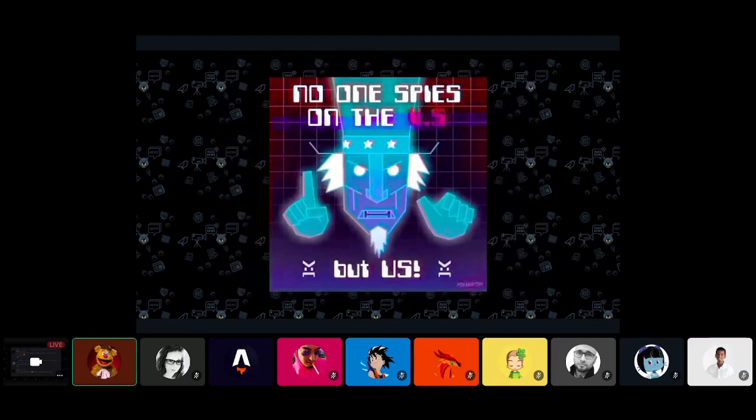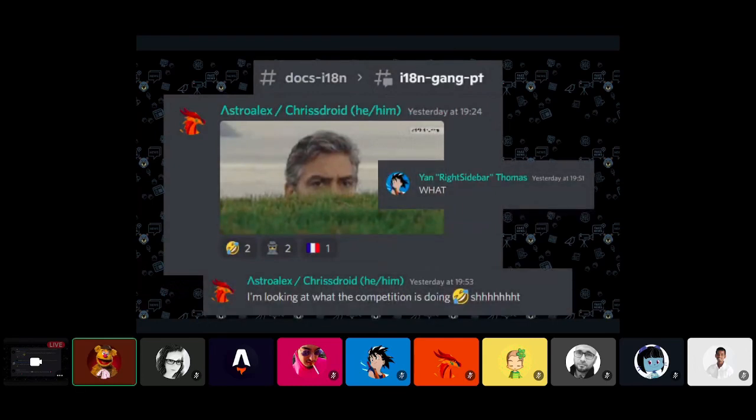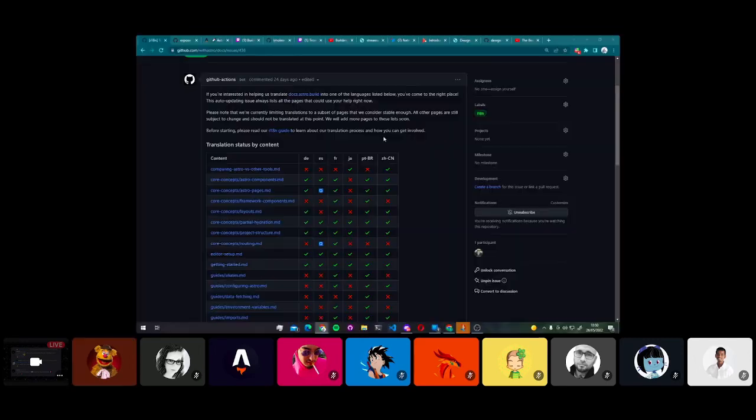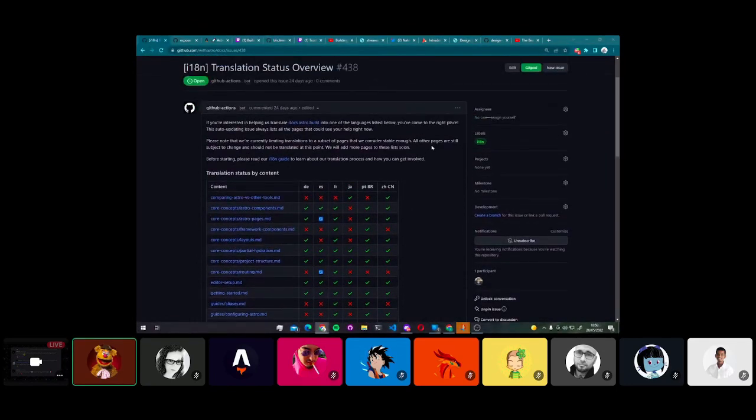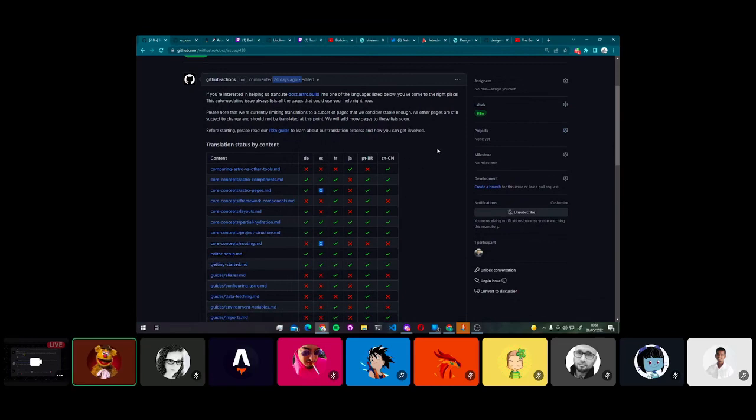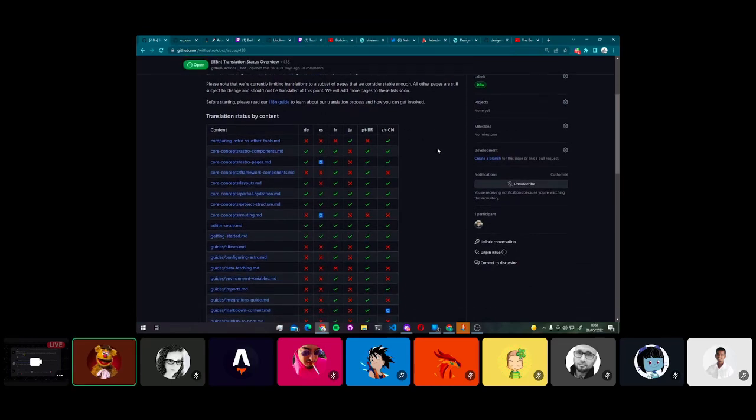So not only was Chris and Jan throwing out PRs left, right, centre, insane, but there was a wee point in the story, right, where a spy emerged. He was in there to try and see what the competition was doing, to try and find out how far along they were. I want to show the actual GitHub issue, right, and the table of documentation and what's actually been translated. If you take a look at this, this was set up 25 days ago by Chris and Hippo himself to get this process automated to keep us up to date with what was happening in terms of what's been translated and what hasn't.